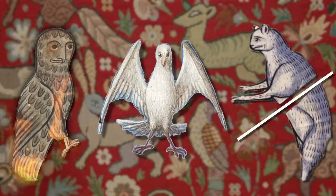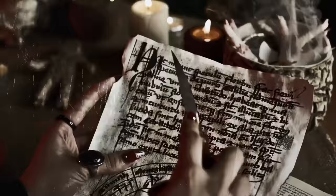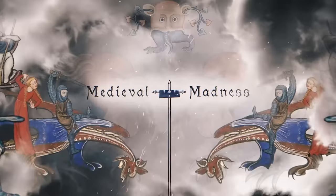What would the medievals want with a burnt owl, a chopped up cat, or dove feces? How do you help a bald man with gout, or a woman with blocked menses? If they weren't too complicated, most medicines in the Middle Ages were homemade. Many were quite practical, and most of the ingredients make sense to us because they are still recognizable today. Others are just downright freaky. Welcome to Medieval Madness.